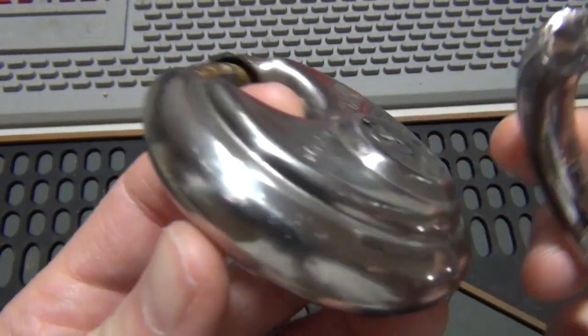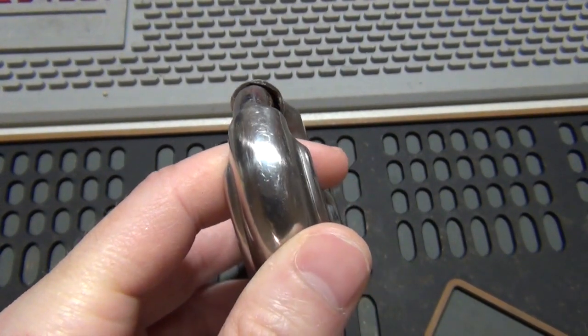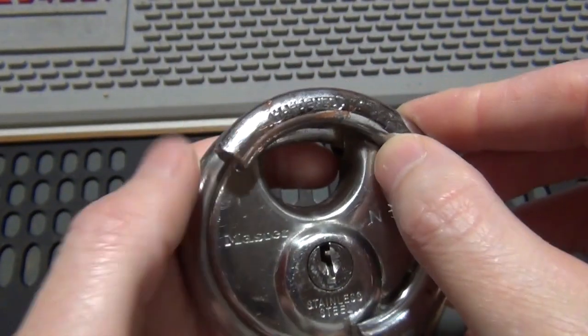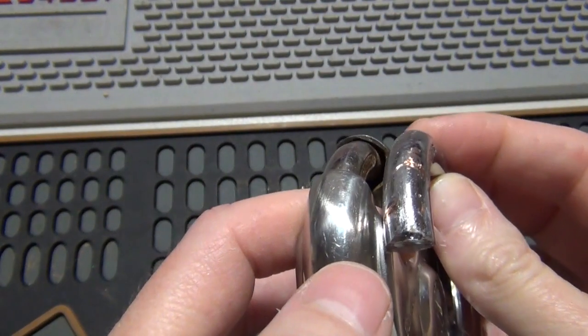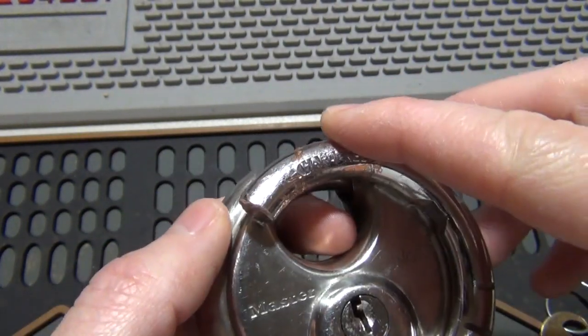So how these work, they're usually locked on like this. I think it's because people are right-handed, so they end up locked on basically this way. You've got your shackle on the inside, and it's not really exposed to your cutting because you've got the wall right in front of you. When these unlock, this slides this way, and it slides this way.